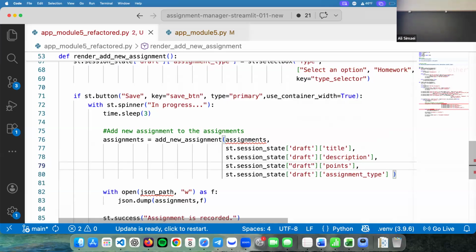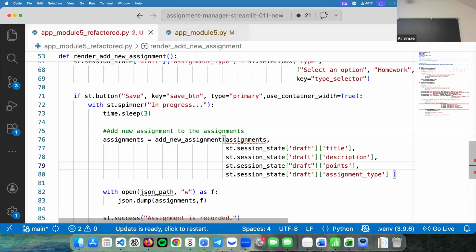So I place the add new assignment method here. I don't know how it's being done, but I know I can pass the assignments and the information about the new assignment, and then that method will perform the task and return the updated assignments.